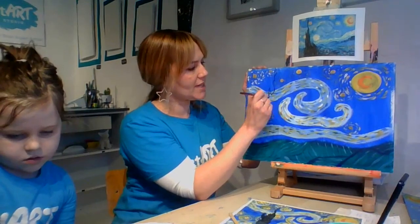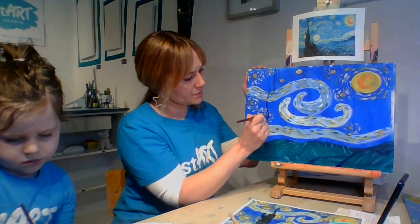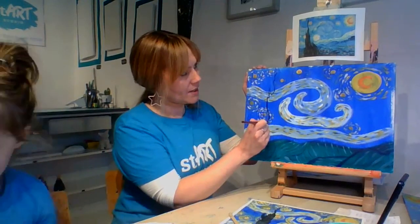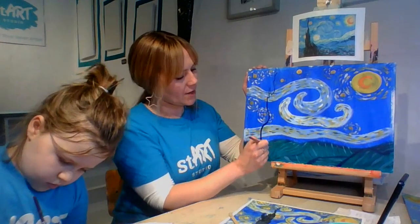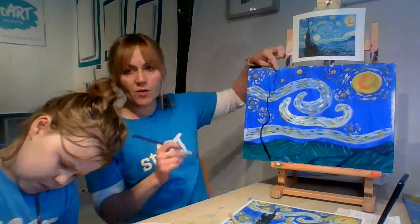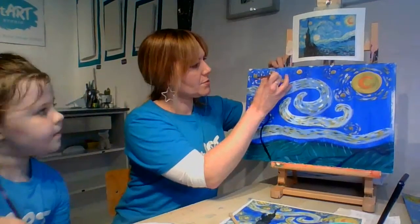Try and just get the outline in there. Don't worry too much about filling with color yet. So I'm going right from the top, working all the way down. And it goes all the way down to the bottom here. So almost from the top of your canvas, from right at the top of your paper, all the way down to the bottom.